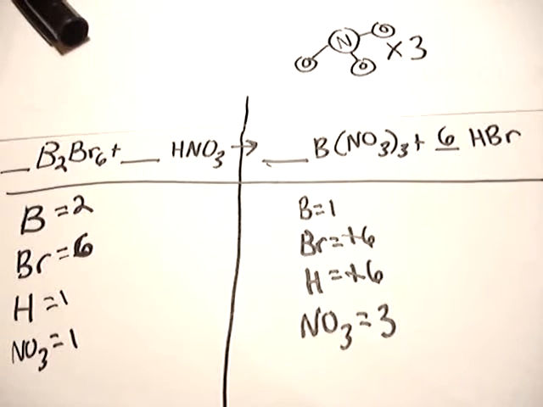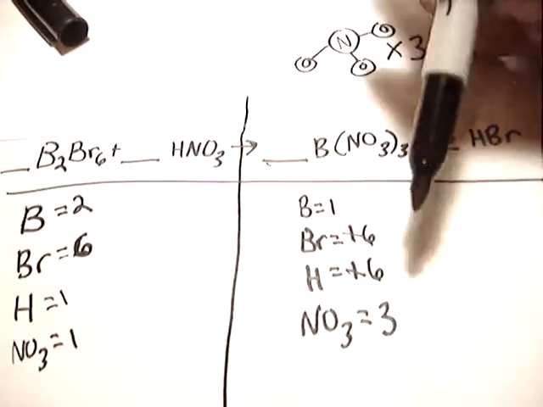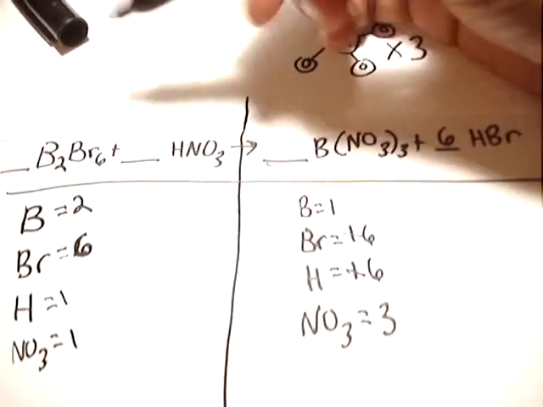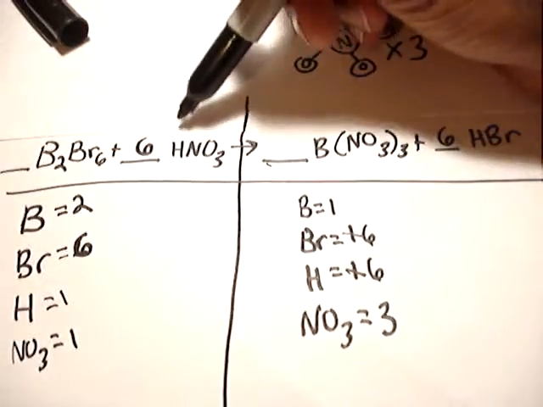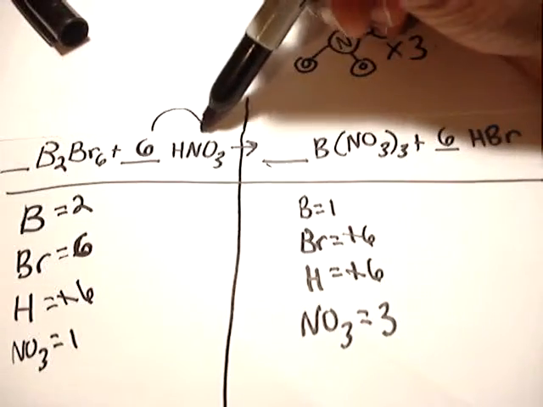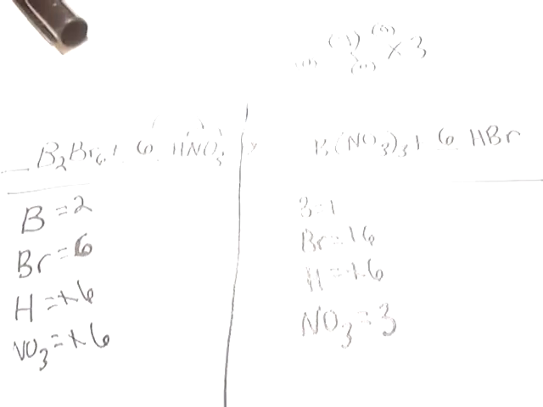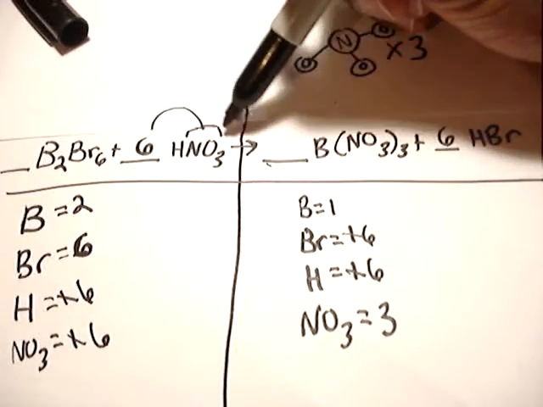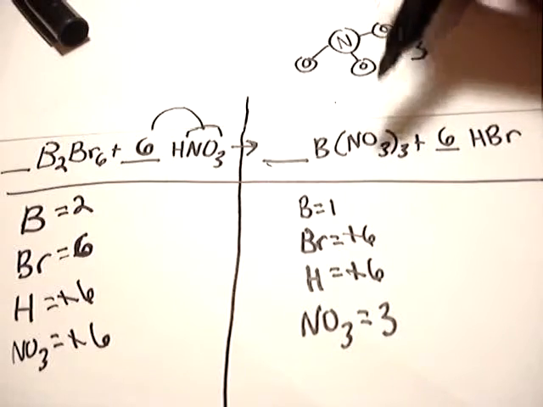Okay, next on this side, let's look at the biggest numbers. Here we have a 6 out of all these numbers. The 6 is the biggest number. Let's balance out this 6 to match up this H1. To make this H1 worth 6, you put a coefficient in the front. This 6 makes the H worth 6, but it also makes the NO3 collectively worth 6. So we have 6 NO3s. Remember, we're still treating this NO3 as one molecule, since it is in parentheses.